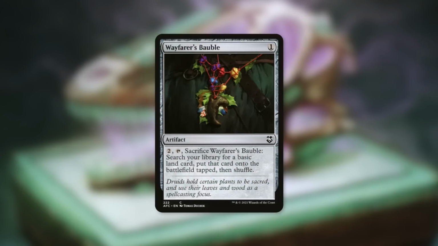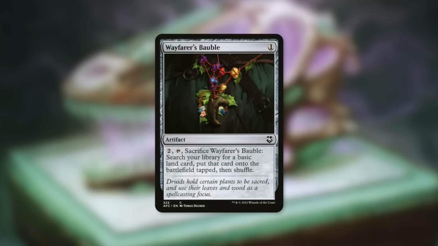First up, there's Wayfarer's Bauble, of course. Pay 2, tap, sacrifice, get a basic land into play, tapped. Yeah, a fantastic way to start off our ramp package.